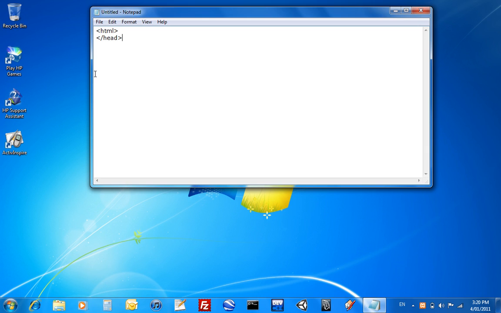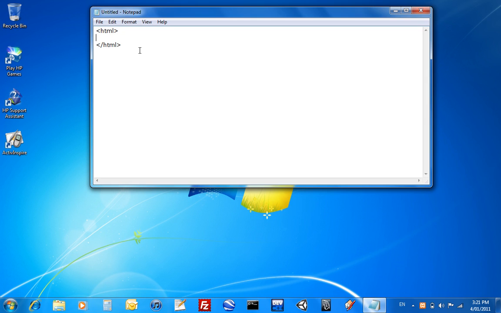As you can see here, we've opened a tag and we've closed it, and the closing tag always has a slash in front of whatever the tag we opened was.